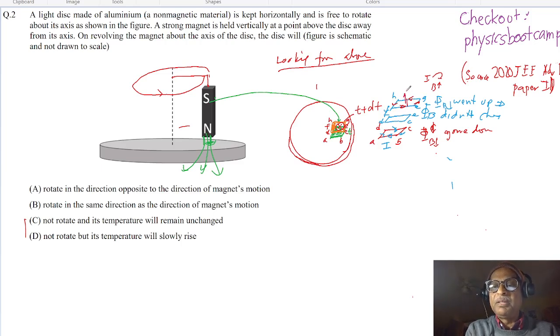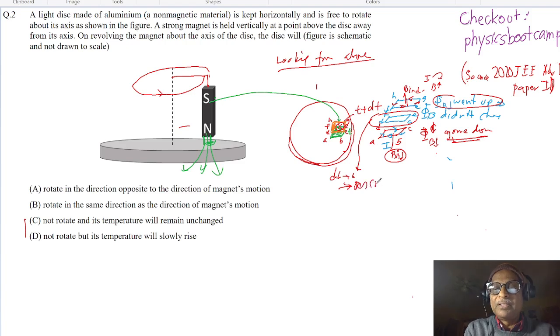Induced magnetic field will be up, and here the induced magnetic field will be down, because to compensate, it went down, so I need to make more of this. It went up, so I need to make the opposite of it. Now dt, if dt goes to 0, this will be as small as you like. So these loops will be next to each other. So let's write those loops next to each other.